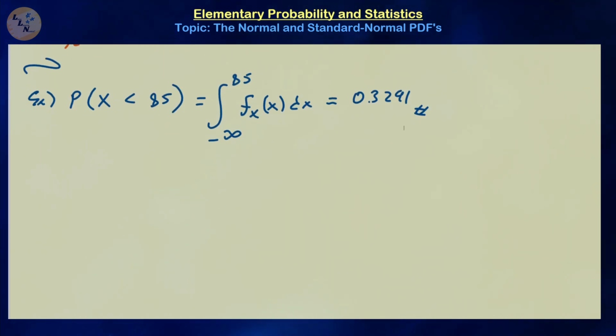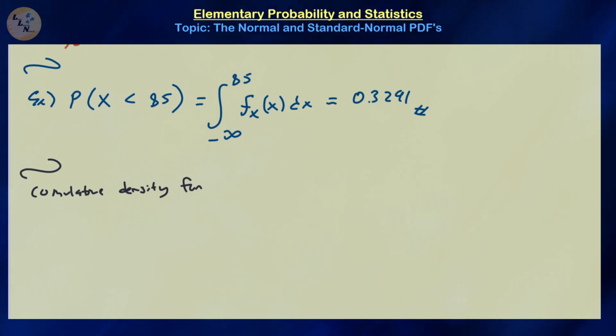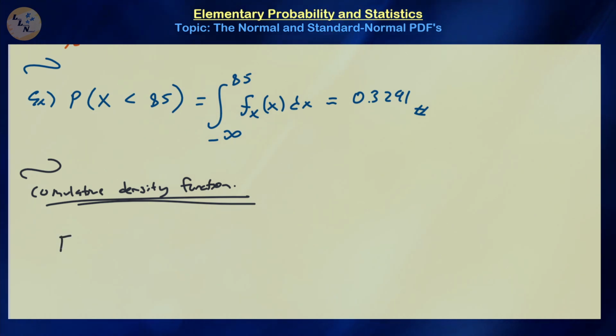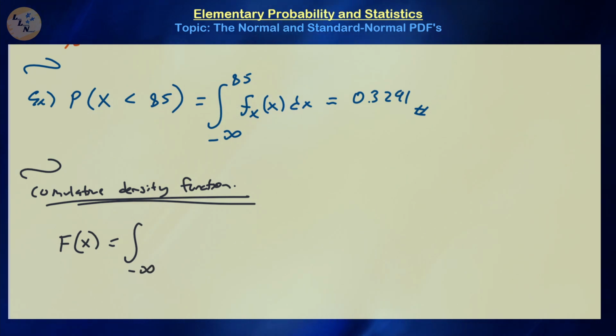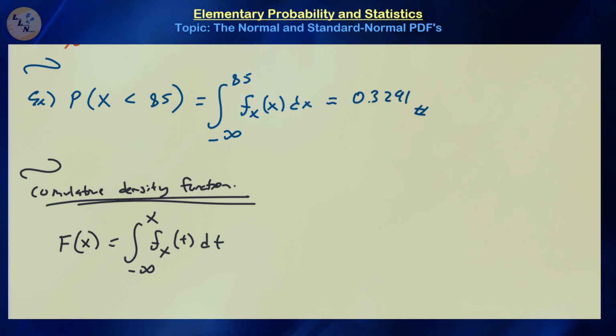So what about percentiles? Can we do percentiles with normal distributions? Sure, why not? Remember the cumulative density function. The cumulative density function, or CDF for short, is not elementary for the normal distribution. But regardless of what it is, if you're hanging out in Desmos, then the cumulative density function can be found by doing the integral from minus infinity to x of our probability density function f. And make sure you use a different variable for the interior. It has to be different. So how would we find the 90th percentile?